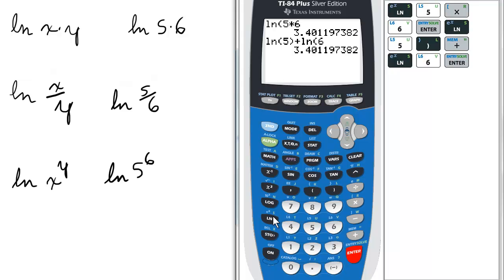I need to show you this because this is a mistake a lot of you guys will make unintentionally. So if I do the ln of 5 plus ln of 6, your calculator thinks this entire term is in parentheses. 5 plus ln of 6 gives us the wrong answer, just to keep this in mind.